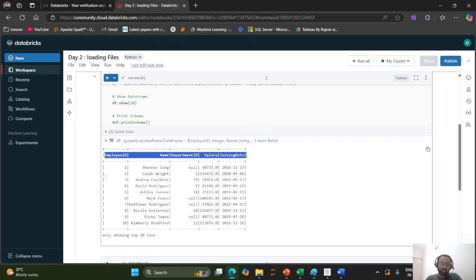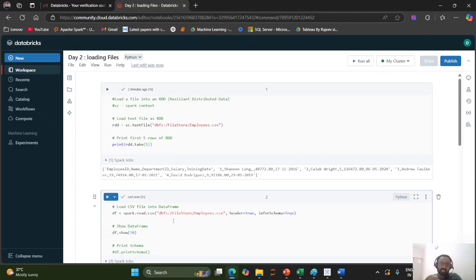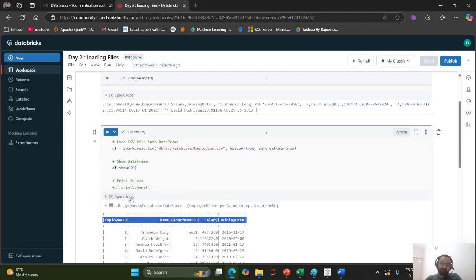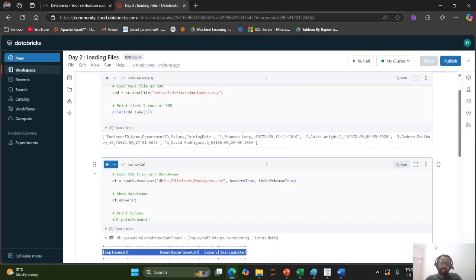You can see this is like a table, and the first row came as a header. So this is the difference between RDD and DataFrame. If you are trying to read unstructured data, the DataFrame is not capable of managing that.